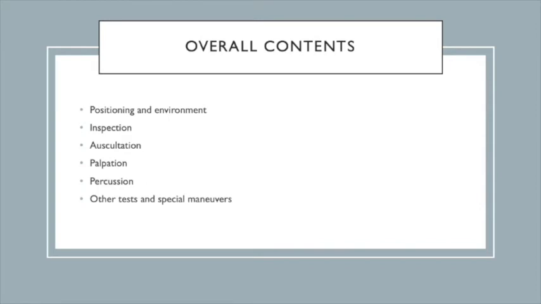So that gives you an overall view of what we're going to do. You're going to want to look at the positioning of the patient and the environment. We'll address that briefly in a minute. We're going to talk about inspection, both the general inspection and the specific inspection. That's actually the focus of this video. We're going to talk about auscultation.